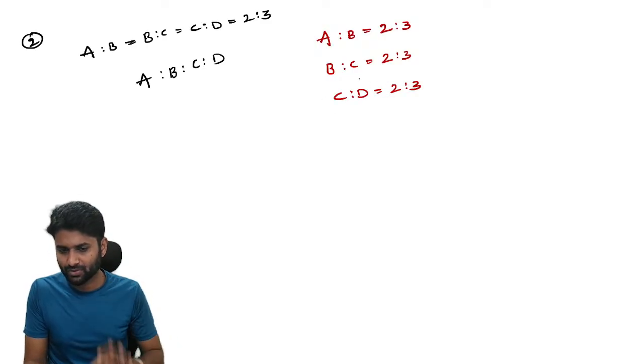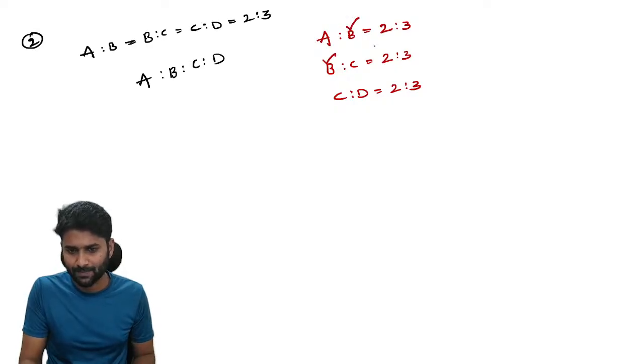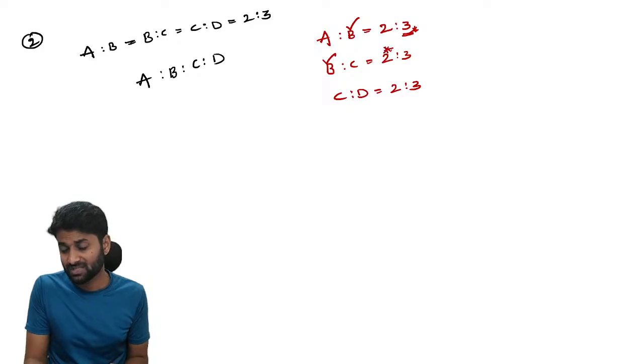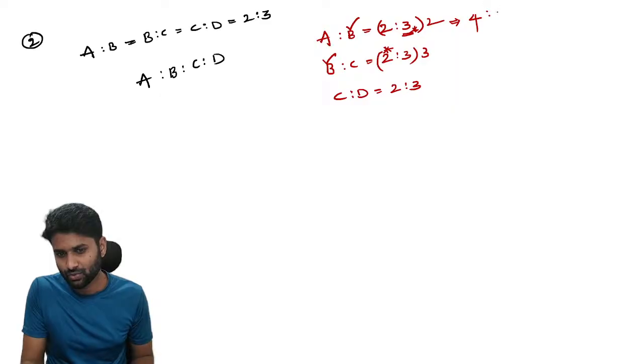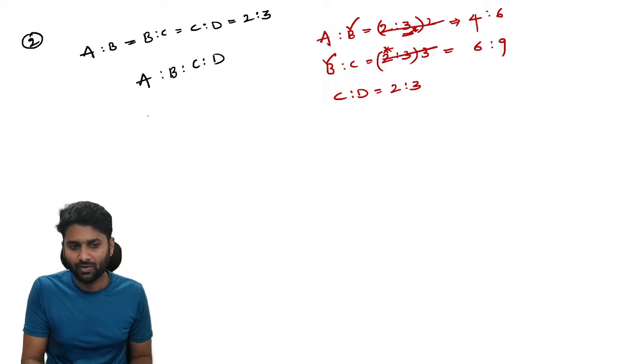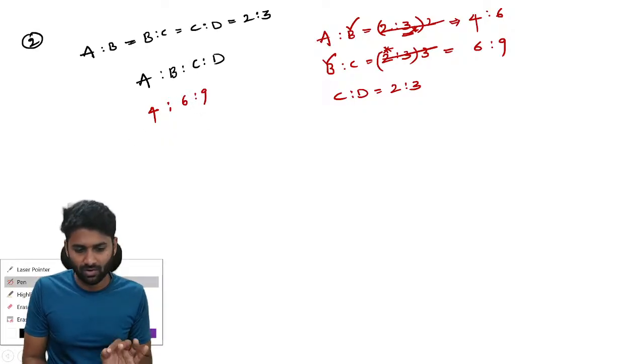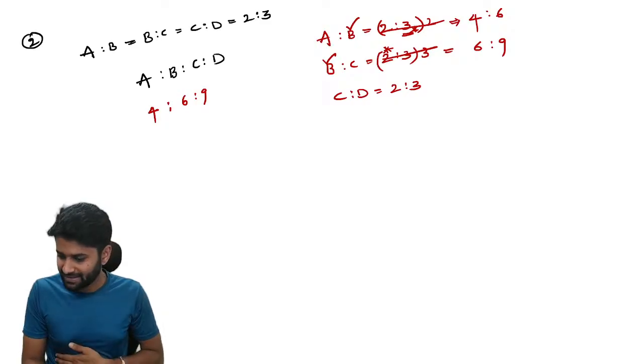Let's go through the same process. B is same. B's position must be same. Now we are going to change the quantity. If you want to change the quantity, you should multiply it by 2, multiply it by 3. Now you get the new ratio 2 is to 4 is to 6, 6 is to 9. Now you are changing the ratios. Now if you observe, the ABC ratio is 4 is to 6 is to 9. But my question, still we are not done with the calculation. You have to identify D also.